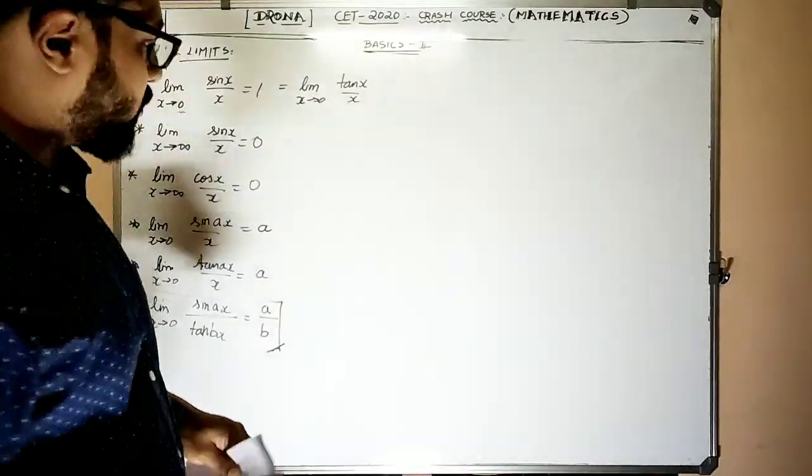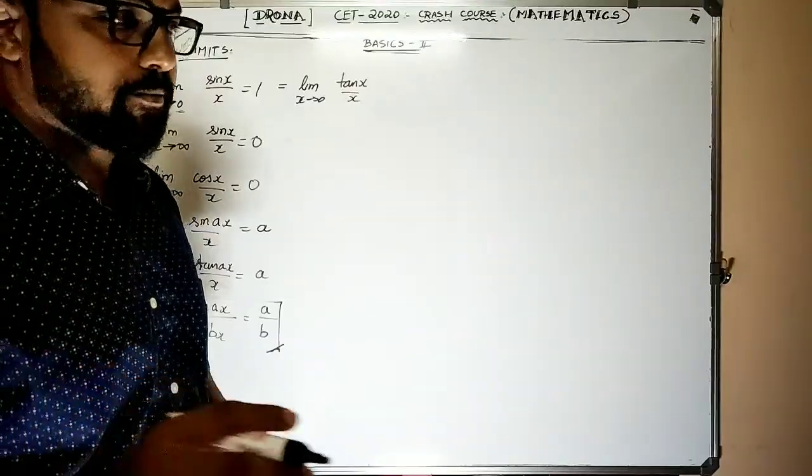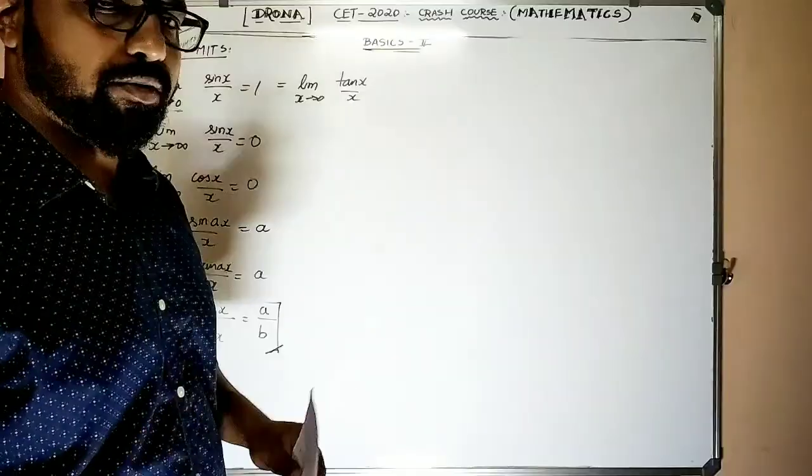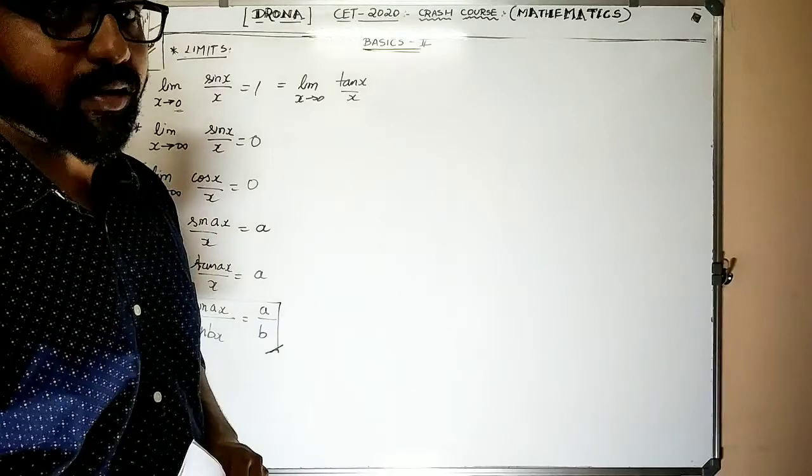So right after this video, you need to make a list of formulas, whatever I have written. Understand and make a list. Simply don't copy it. Okay, it's of no use if you are just simply copying it. Understand it, try to remember it, and then write it.